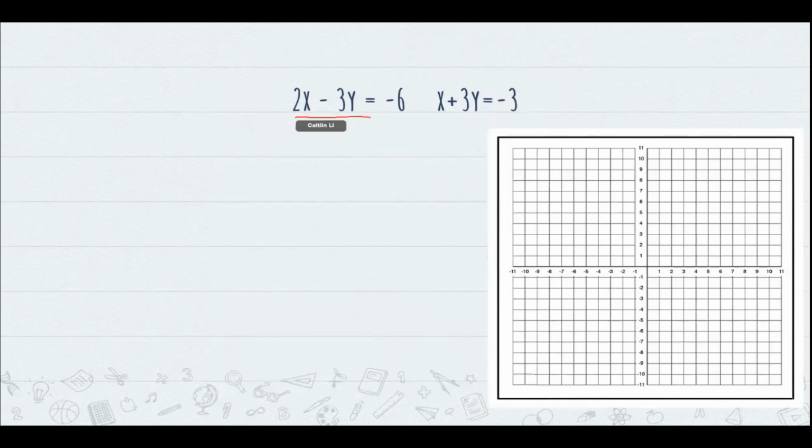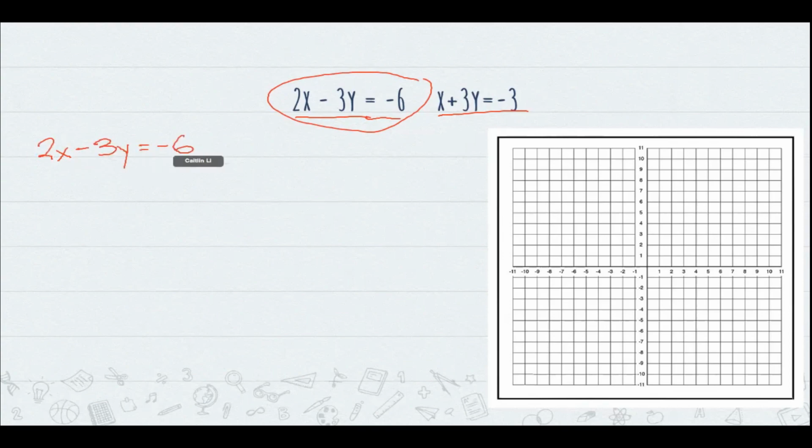So for this example, we have to change our equations into slope-intercept form. How you would do that is, we're just going to do this first one first. I'm just going to rewrite the equation. And now we are going to transpose our 2x over to this side. So it'll be negative y left on one side, negative 2x, negative 6.